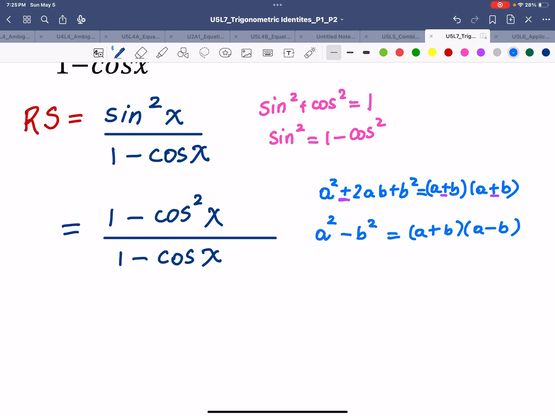So as you can see in here, in our case, we have 1 minus cos squared x, or dare I say 1 squared minus cosine squared x, which is practically the same thing. Again, I know you see this, I'm just making sure that we all understand what's going on. So when you have cosine squared, it means that we have cosine of x to the power of 2, right? And then divided by 1 minus cos x.